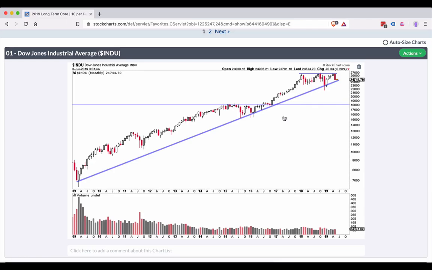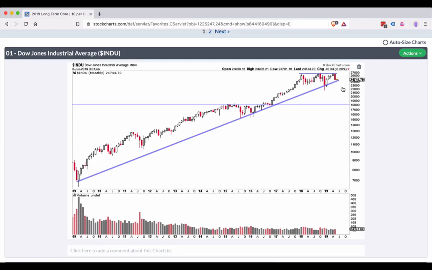But where that leaves us now for the Dow Jones is getting back to testing this 10-year trend line that has held since the '09 lows. We found support there in 2015 and 16, a little bit in 17. We tagged it or undercut it back in 2018, and now we're coming back down towards this area right now.